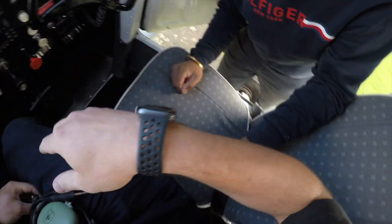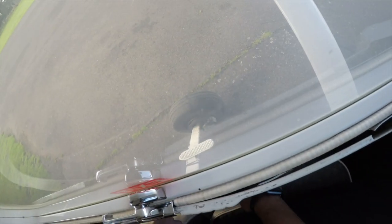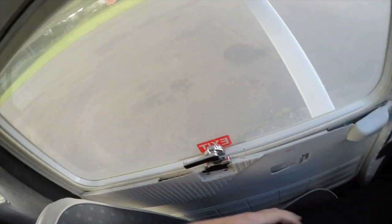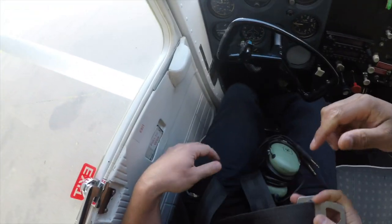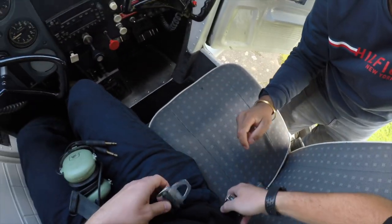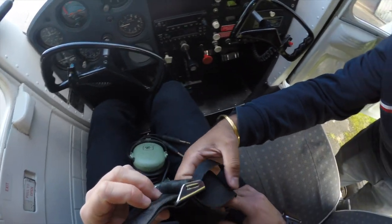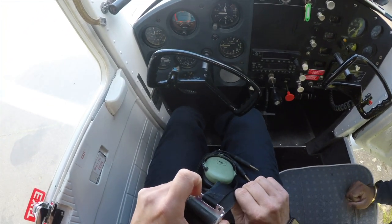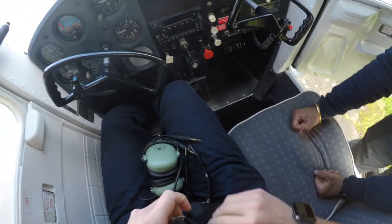Your seatbelt. You'll have a seatbelt strap, which will be on the other side. This is just like an airline seatbelt. First leave the shoulder one. If you untwist this, hold that, and then clip it in here. Then get your shoulder strap, put it over your left shoulder, and clip this in to just this bit here. Then you can adjust it. You don't want to have it too tight, so you don't completely restrict your movement.